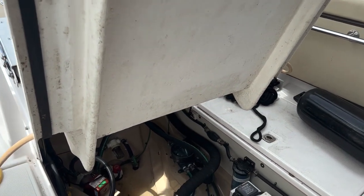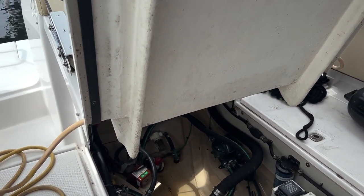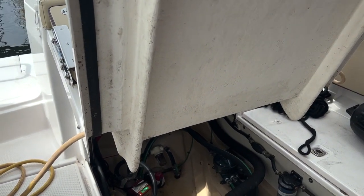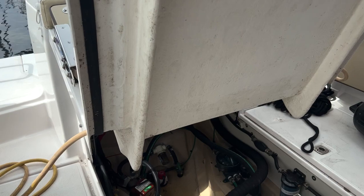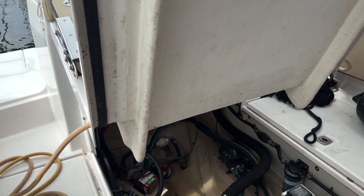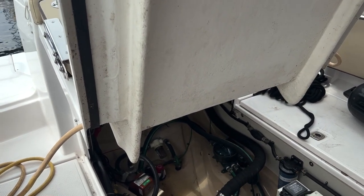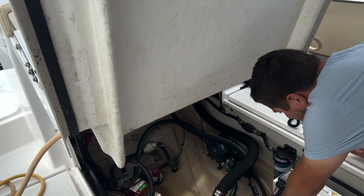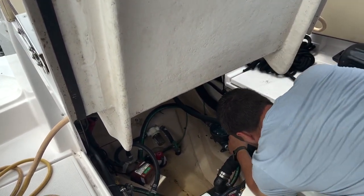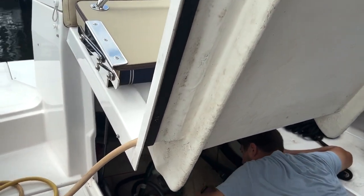This isn't the easiest thing to get to. They make it a little difficult because it's so far back. But we can do it. And I always recommend having some sort of cushion for your knees. I don't have one, but for future reference. And if we were on that side, it may be easier, it may not be easier. Lay on top of the generator, it won't hurt you.